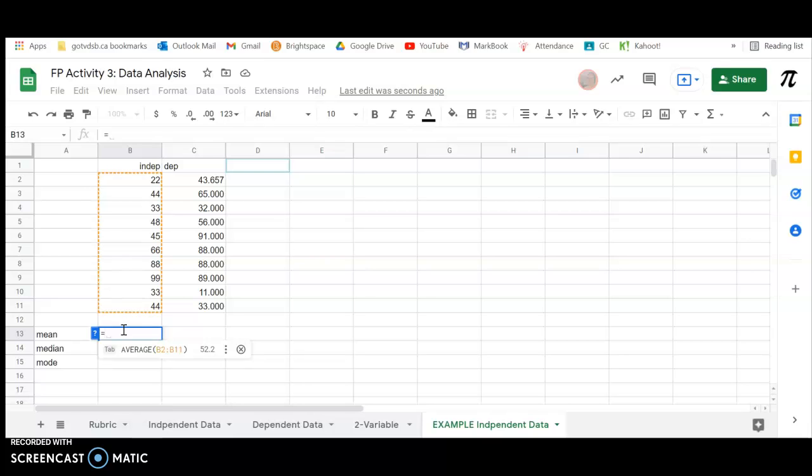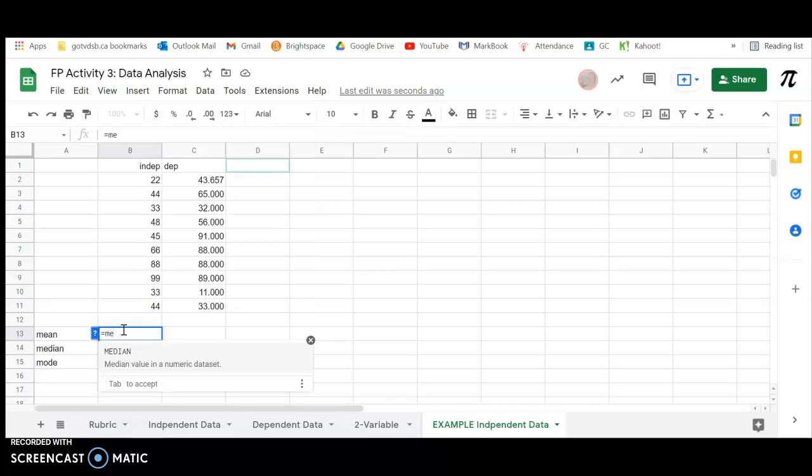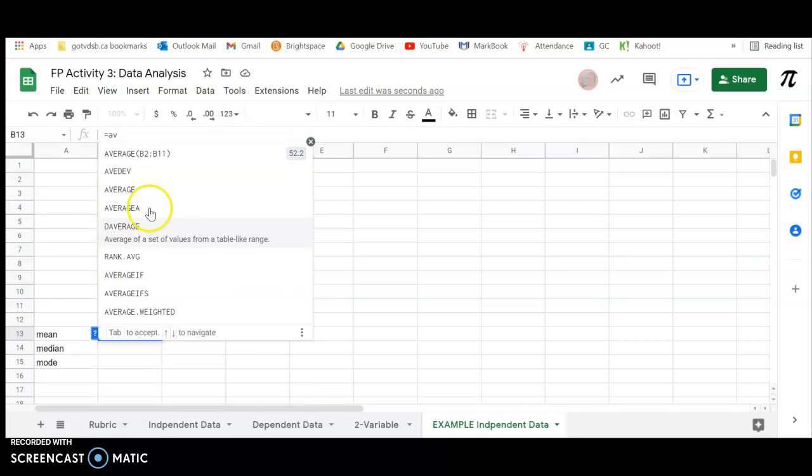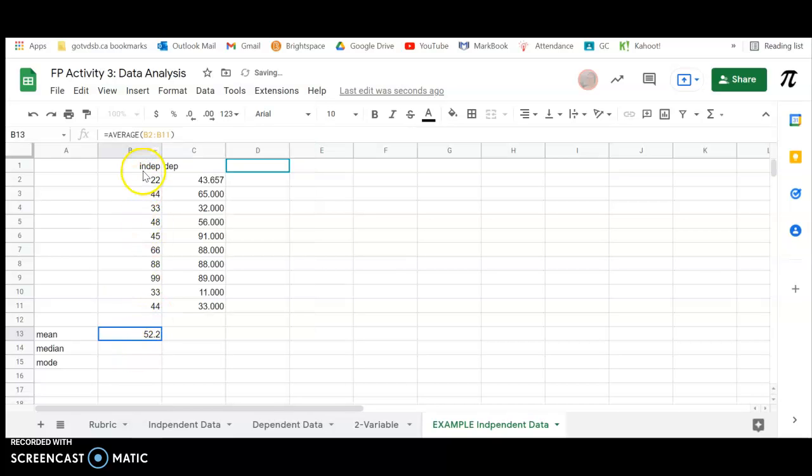But let's say it didn't do that. What you're going to start typing in is what you want it to find. So it says median, but you don't want that. You want the mean in this case. And mean doesn't show up. So that's fun. So what we're going to do instead is find the average. Okay, so you're going to go average. So you type the average here, and then it automatically gave you that area here. But let's say it didn't. What you could do, and I'll do it in the next one, is put that in yourself. So it gave me the mean, and it gave me the mean to 1 decimal. Again, you want to change that to 2 decimals, no decimals, up to you.